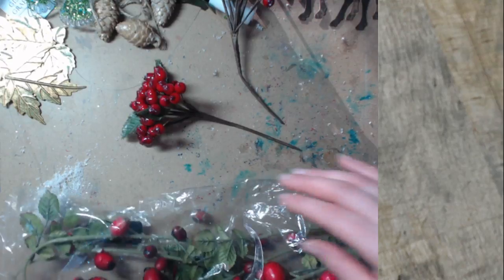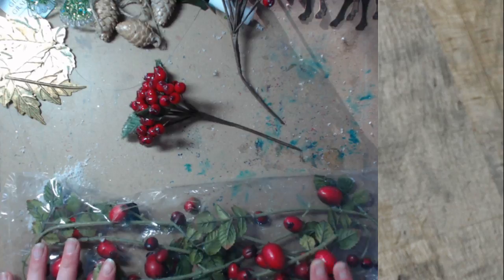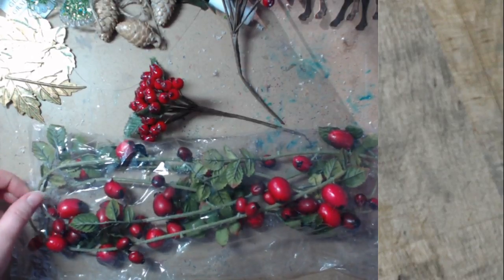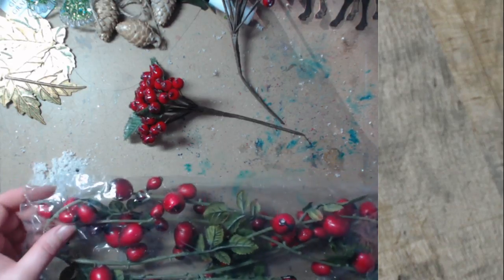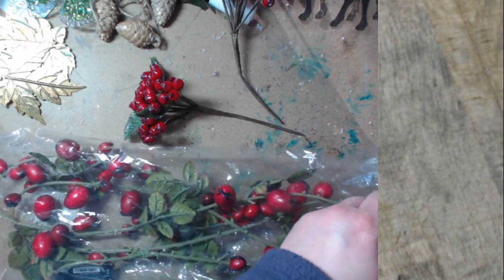And then, last but not least, this one is going to be a fixer-upper. So this is Avalanche behind me. Rose hips. And this was at the bottom of a pile that I was elbowing in for. This one was £8.49, which is pretty darn expensive actually for what it is. So now there's a few loose rose hips rolling around in here, and those will be glued back on.